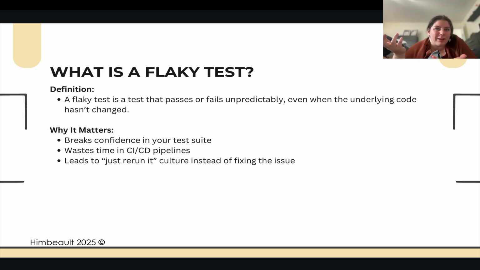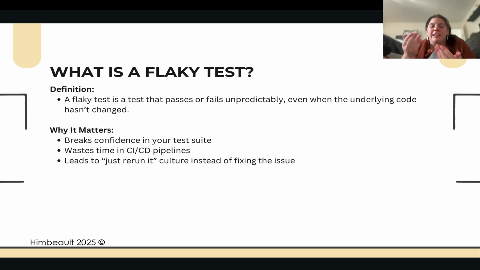There are lots of different reasons why this might happen. And if it does happen, we're breaking confidence in our test suite. We can't actually trust that our test suite is going to give us the information we need to feel like we can release our code, right? This can waste time in our continuous integration and deployment pipelines. Those can be expensive, both time and financially, to run, to organize, to maintain. And if our tests can't be at least relied on from the code level, how can we expect this pipeline to be able to handle it?